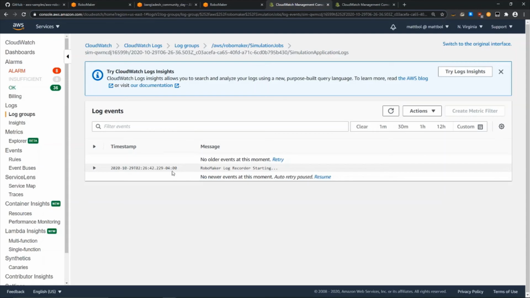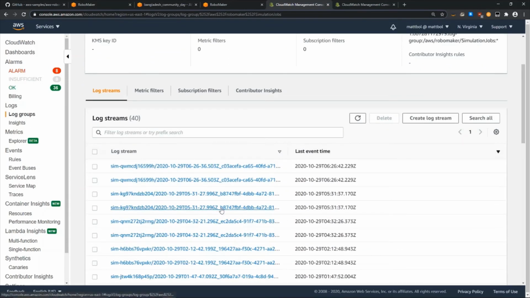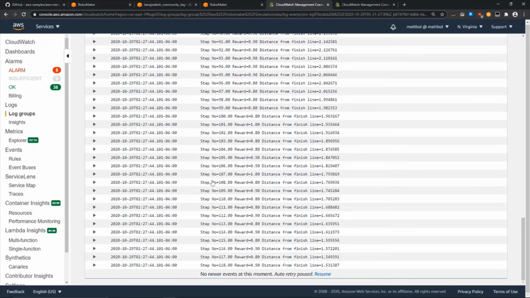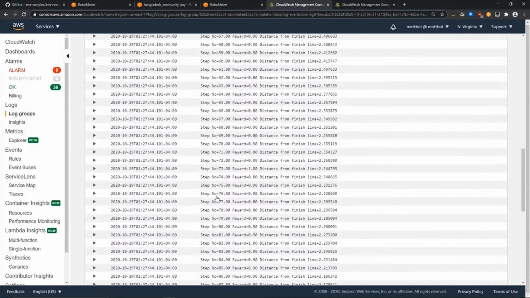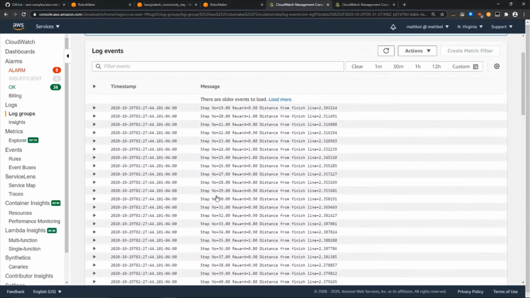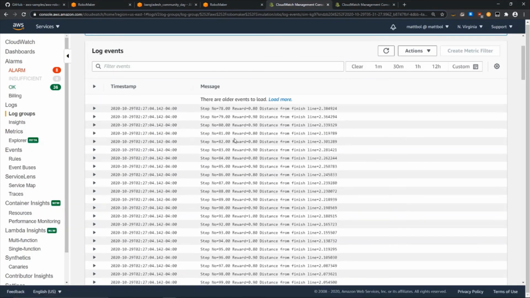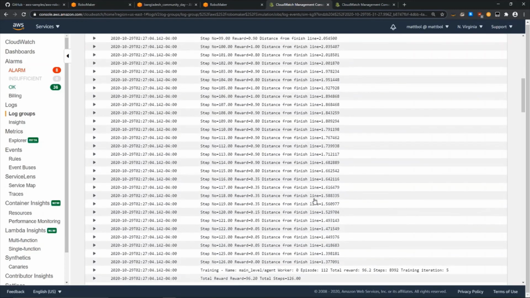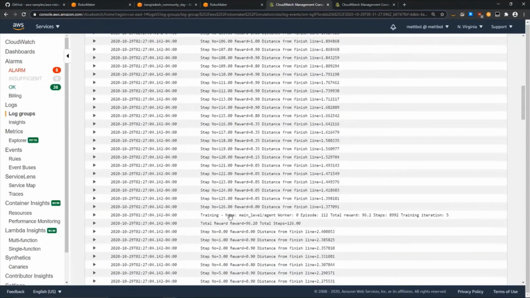This one is the one we're spinning up right now, so it doesn't have any logs yet. But if we look at this one from earlier, you can see the output of our agent, what it's doing, and the logs themselves. It shows the different steps it's taken, the rewards it's getting from the training, and then once the training's over, a summary of that.